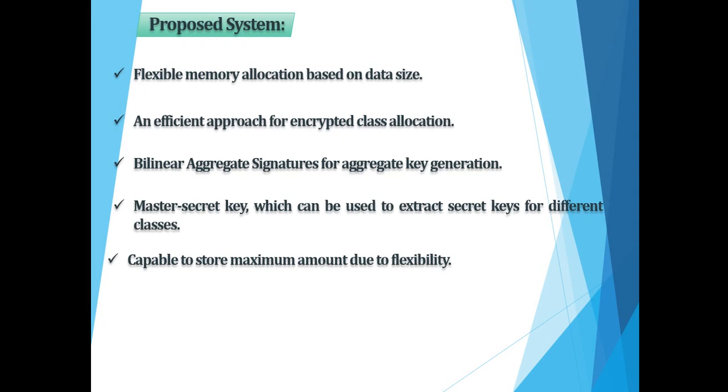In the sense, we will consider the actual file, then we will upload it to the cloud server. Second, it's an efficient way to share your data to the cloud server, meaning you can access it from remote to local or local to remote also. And bilinear aggregate signature is a cryptographic algorithm which generates an aggregate key, a constant size file. Using that key you will access and decrypt your file.